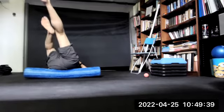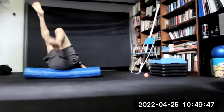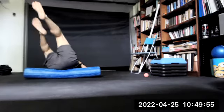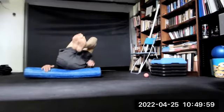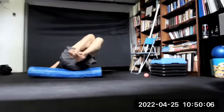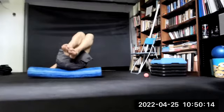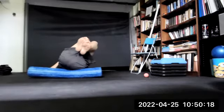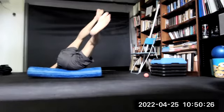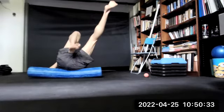And come to a halt and do a few bicycles in one direction, maybe 4 cycles there. And then reverse. And come back and go to the left side, make sure the roller's secure. And do 4 circles in one direction. And 4 in the other. And then 4 bicycles. Reverse.